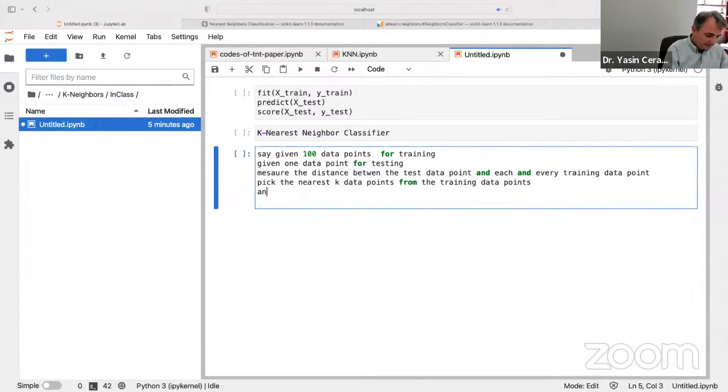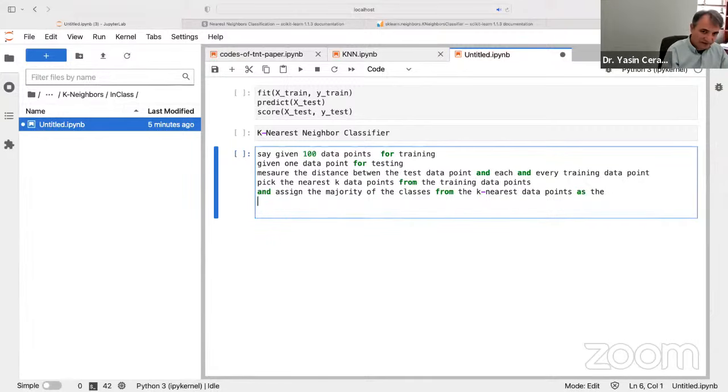Okay. And assign the majority of the classes from the K nearest data points as the prediction for the new test data point's class.